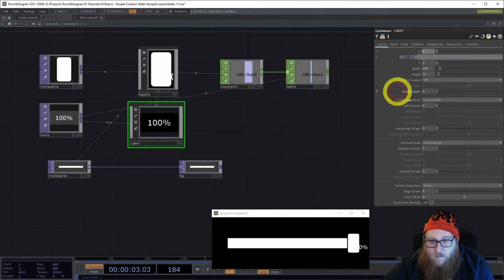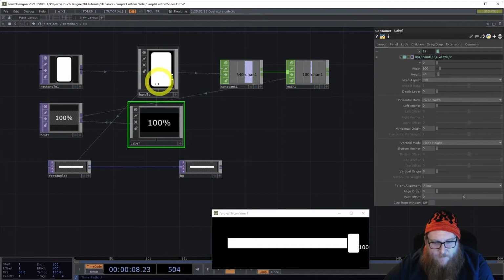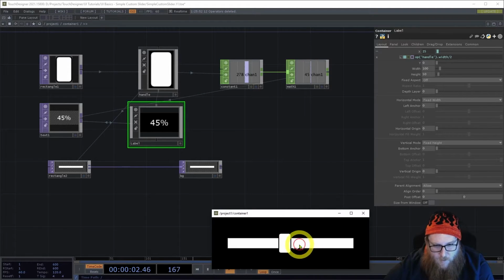So we'll type OP handle, and we will grab the dot width, and we will divide by 2, and that centers it up on top of it.